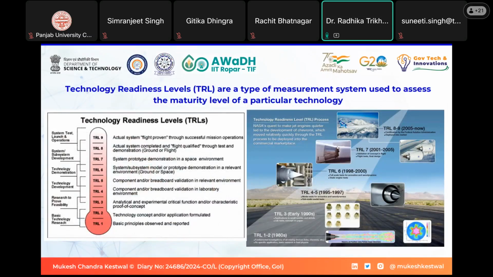Just to give you a glimpse, what was the first TRL study that was carried out by NASA? So this is an original figure that is being provided by NASA that starts from TRL 1. बेसिक प्रिंसिपल आइडिया आया कि ये काम हो सकता है, that is your TRL 1. Then it climbs to TRL 2. वो जो आइडिया था वो एक कॉन्सेप्ट की फॉर्म में आप लेके आओगे, आप उसको पेपर में बना के देखोगे is it worthwhile, हो भी सकता है या नहीं हो सकता, that is TRL 2.